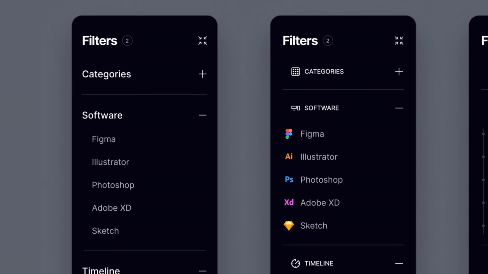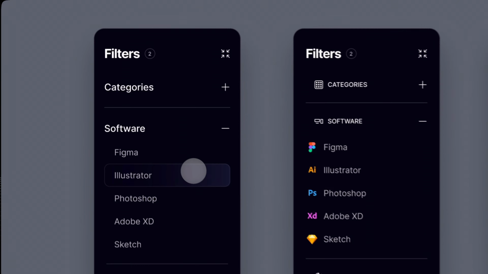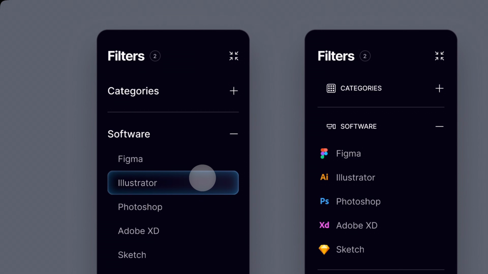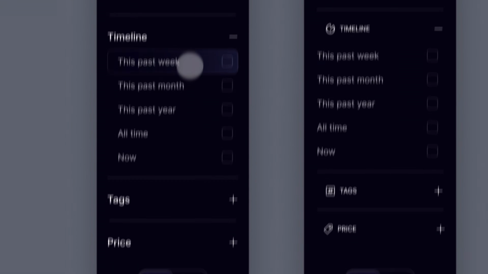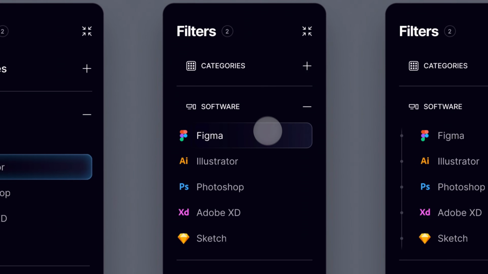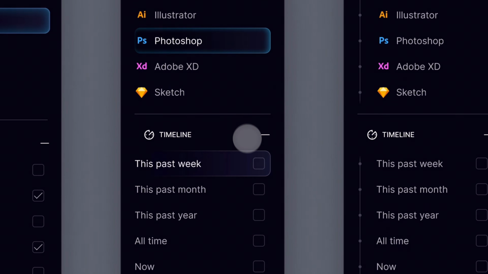The menu without icon looks simpler and cleaner. They work well when the focus is on the text or when you want a minimalist design. This style is good for smaller menus or when clarity is more important than visuals. So choosing the right one depends on what you want for your design and the experience you want to give the user.